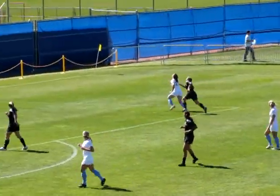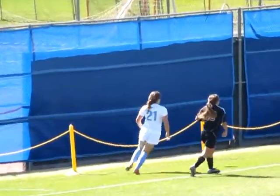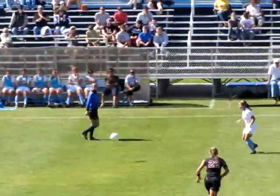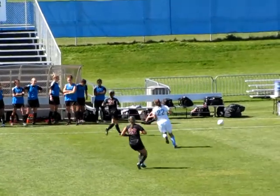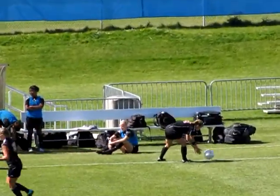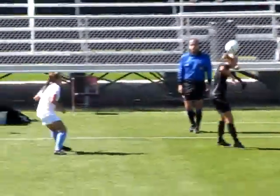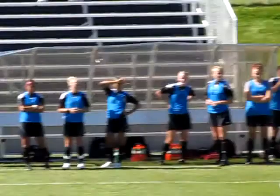They try to kick one into the box. This one's going high into the 18 and wisely let go. But Fort Lewis gets a line drive to midfield over everybody. Takes a long run down the left side. Will go into touch off the goal kick. So Mesa State with possession. 16:54 to go here in the first half. 1-0 Fort Lewis with the lead.